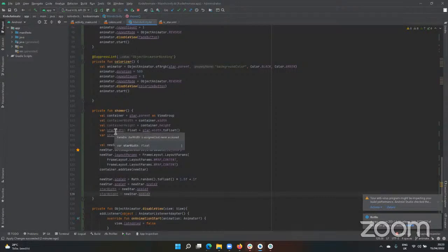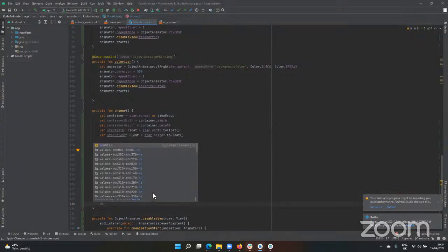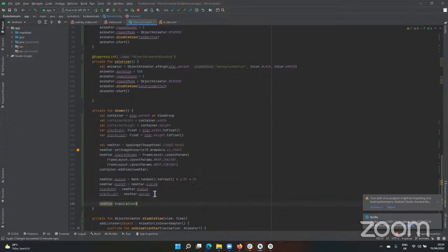So now the next thing is to position the new star. Horizontally, it should appear randomly, somewhere from the left edge to the right, anywhere. So we don't want to specify; it should just appear anywhere. So this is how we're going to do that. I want to say new star dot translation x.